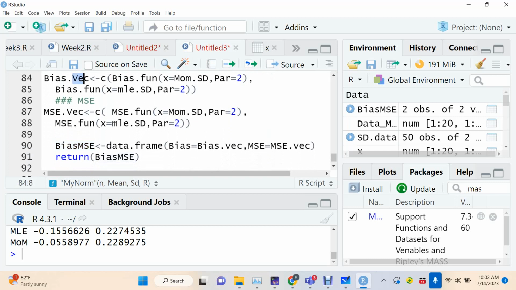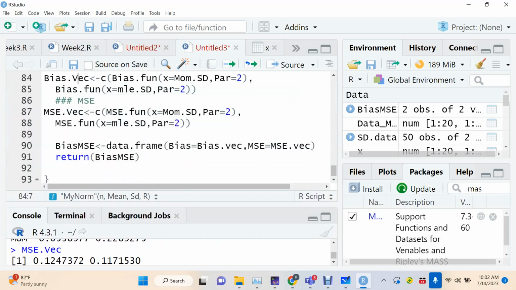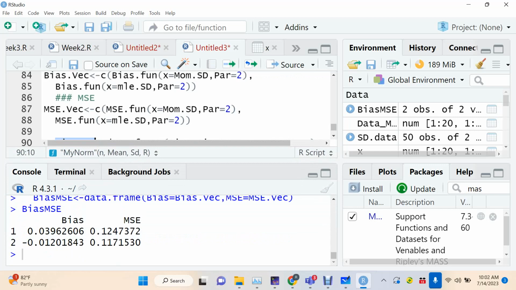Okay. So you see here, I'm using capital V, but inside I'm using small v. This is very important for you to notice. R is case sensitive. And when you are writing functions like this, and you don't delete some of the vectors because now I have changed them, once I change them, they are not reflecting it. This is MSE vec with small letter, but I was using capital letter, so it doesn't work. That's why if you look over here, my MSE vec is this, but the MSE I'm getting is 0.227, but that's not it. So it's giving the old one. If I want to get the new one, I must change these ones to v. And then I'll have something like that. Please take note when you are writing programs, you have to be very careful. So this is it, so MSE of that. Now I see that everything works.